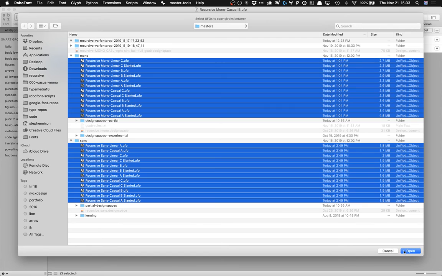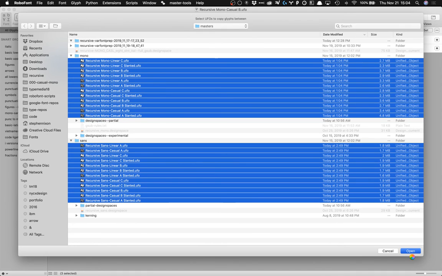So I'm going to click open, and there is a bit of a delay because it's got to open 24 fonts, and then it looks at the points of the glyphs I'm trying to copy, and then checks on whether the glyphs in the destination font are 600 units, and whether that is set to override or not.